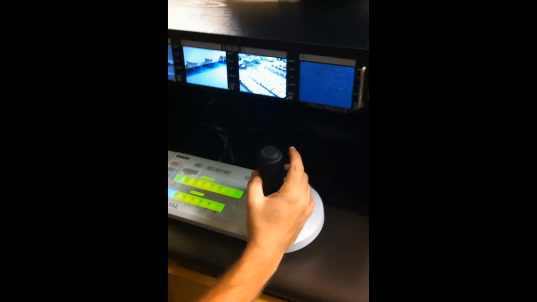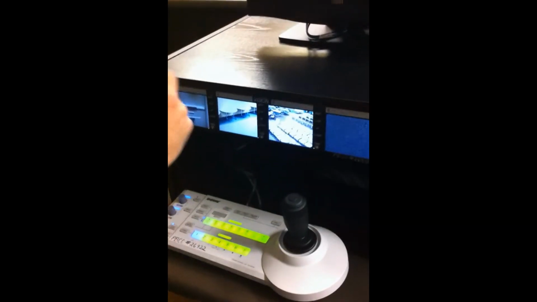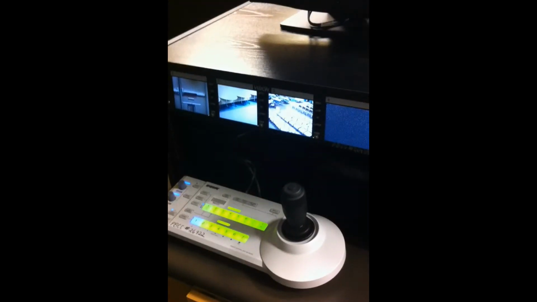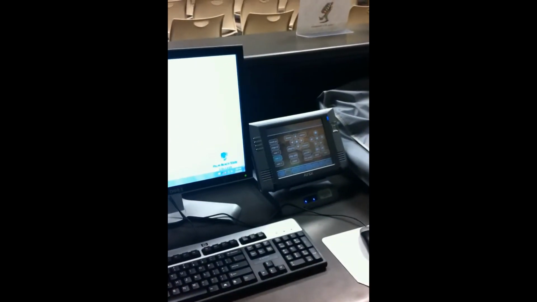Oh, you have your own cameras, so we don't have to hook our cameras up to this. So these cameras are fixed, they're in the ceiling. As you can see, there's one right up front there, and there are two up here. And so these can be controlled, and then you would switch here as to what is going to the recording.